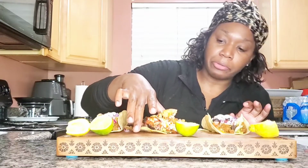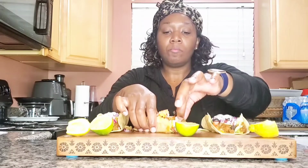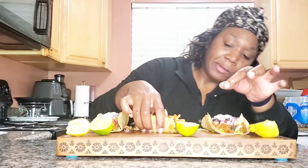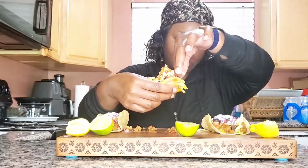I knew it was going to tear apart. That's why you put the folly of first mine. I never ever cook my shells in oil. I always cook them in butter. And see, something told me just to only do one in oil, and then the rest in butter. I don't even have no chips to kind of pick this up. Oh my goodness, you guys. Look at this. A complete mess. Excuse me, guys, because this might get ugly. Just might.